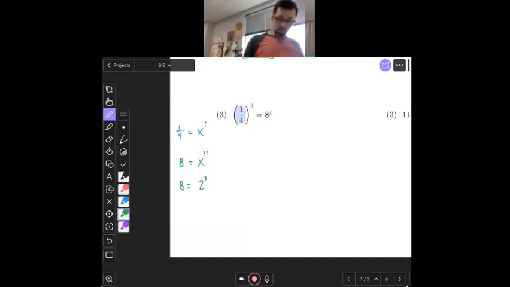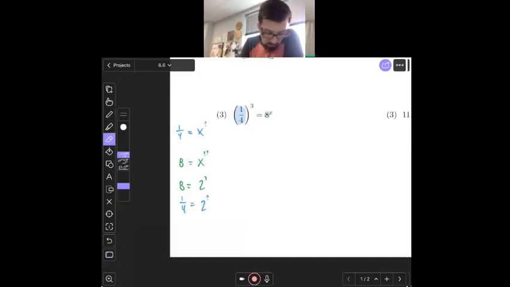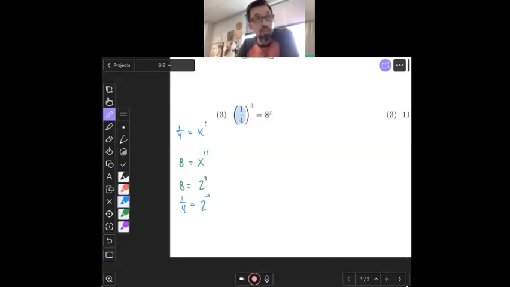Now that we know that our base could be 2, can I write 1/4 as a power of 2 also? Can I use the same base for 1/4? Yeah, 2 to the negative 2. So we gave ourselves a place to start from. And then once we had that place to start from, we'd check to see if we can continue down that path. Now, what if we'd gone the other way? What if we'd tried to figure out 1/4 first? Probably the easiest thing to think about 1/4 as a power would be 4 to the negative 1.